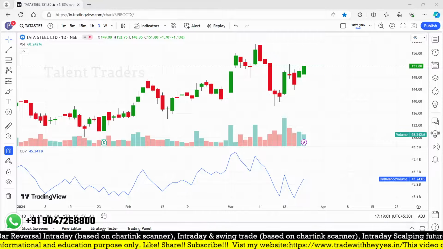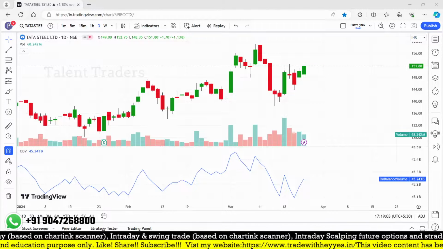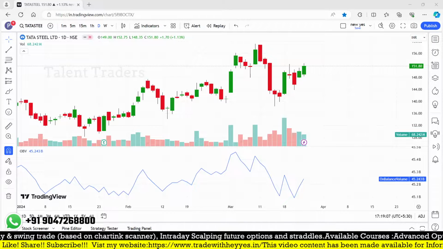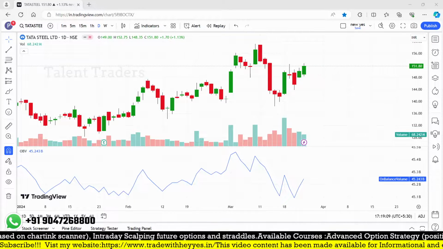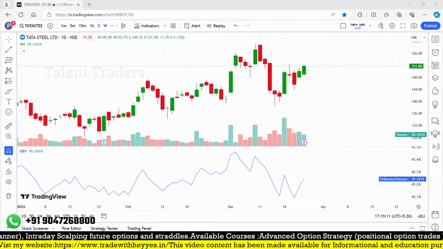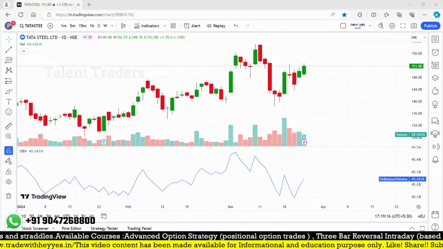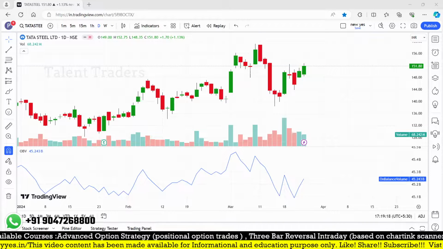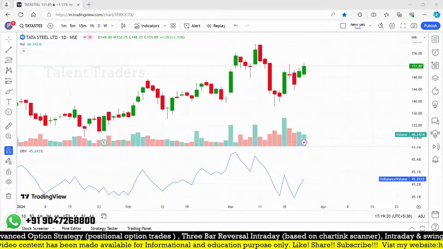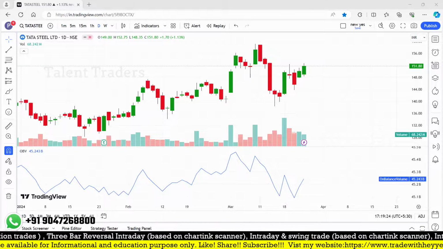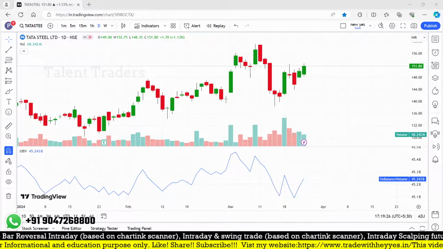In this video, I'm going to create one of the scanners which we are going to use for volume-based charting. I'm going to tell you how to create this one. It is a free one which you can easily create with basic charting, and it doesn't require any custom indicator. We created a lot of scanners with custom indicators, which are not available by default. So this is one of our recent comments.